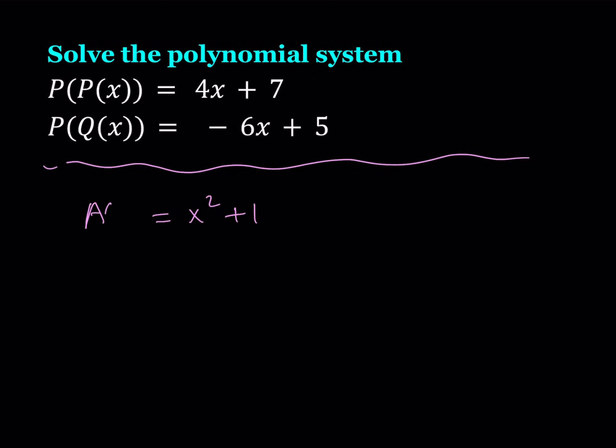Let's suppose we have a polynomial A of X equals X squared plus 1 and I want to compose A with itself. How do you evaluate that? Well, just replace the X with A of X which is X squared plus 1, and by using the definition of A of X this gives you X squared plus 1 squared plus 1. And then from here you get X to the fourth power plus 2X squared plus 2. So notice when I compose A with itself I got a quartic polynomial. A was quadratic, then the degree just doubled.